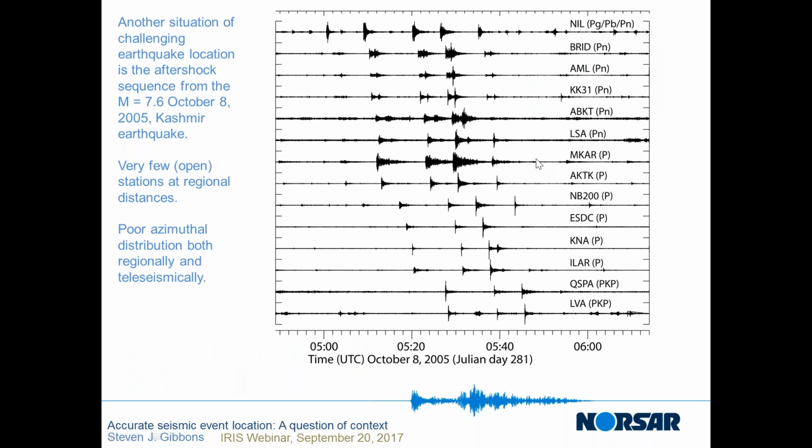So we devised a system to take every single station which had recorded this sequence well and optimize the seismic traces for arrivals from events at this site. And we see these characteristic traces, seismograms, and the paper which came out earlier this year explains how we automatically characterize all of these arrivals.